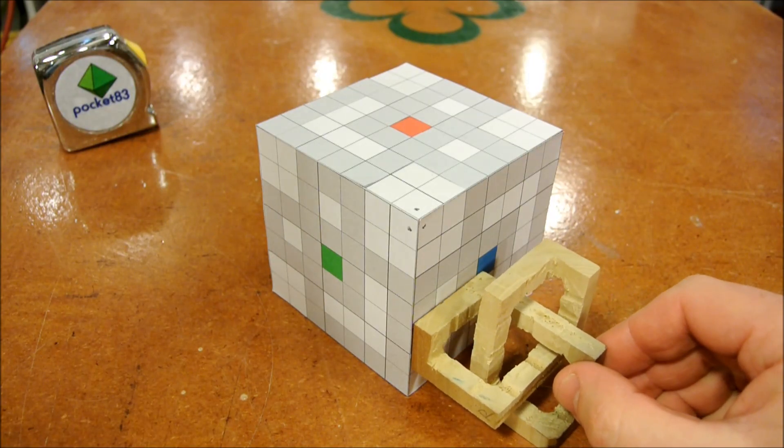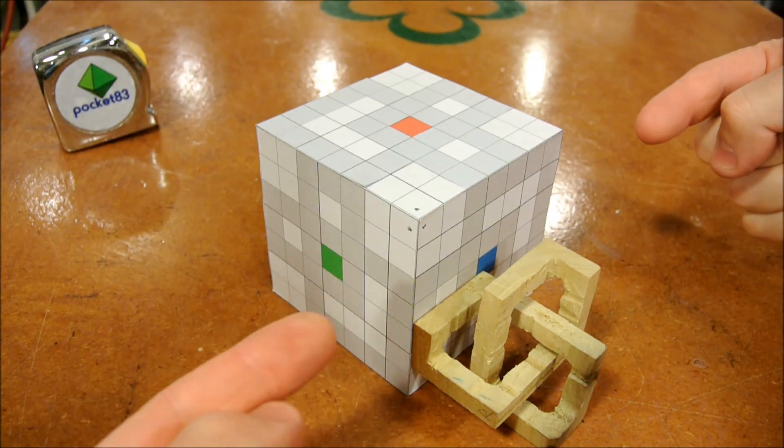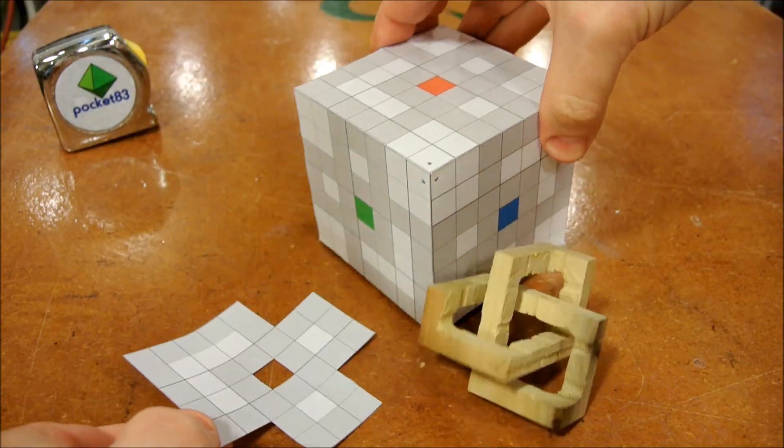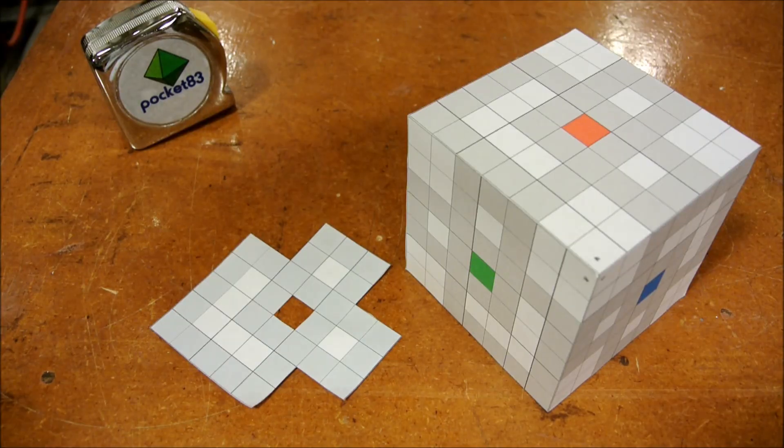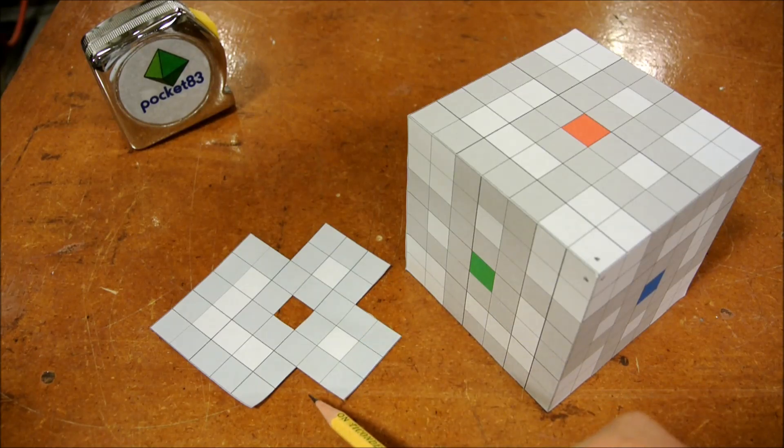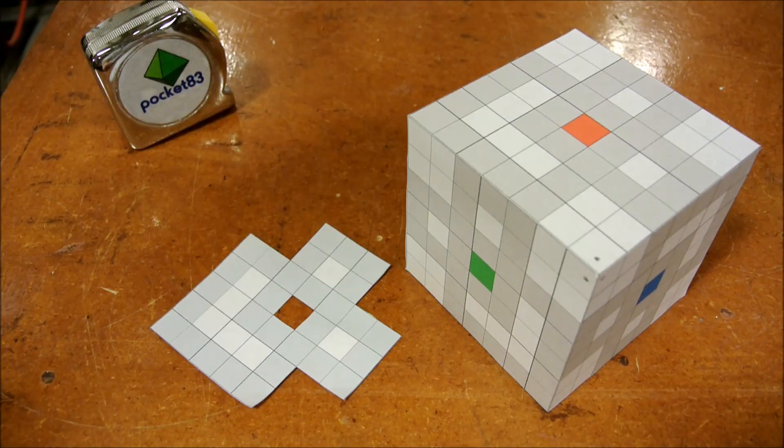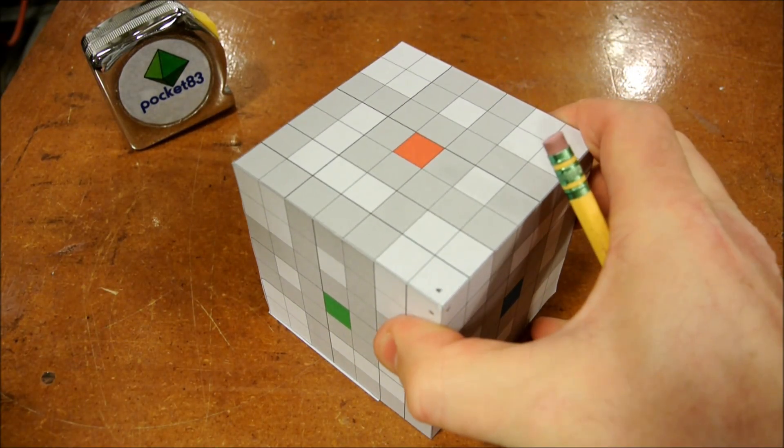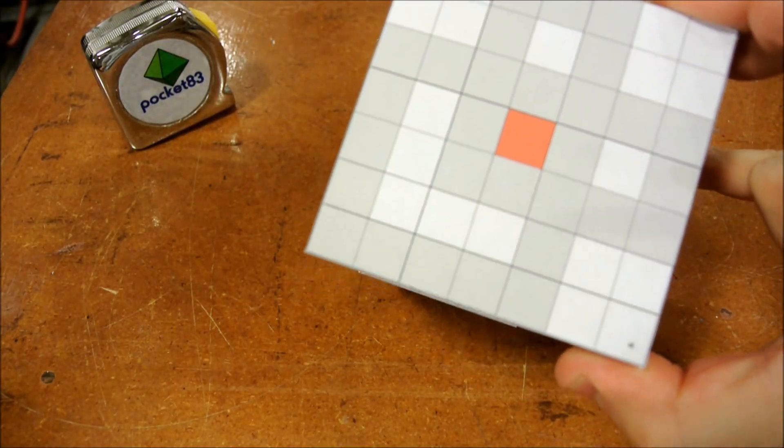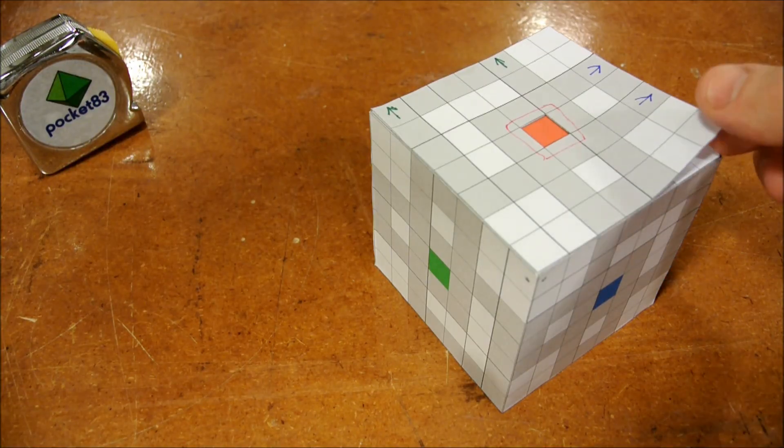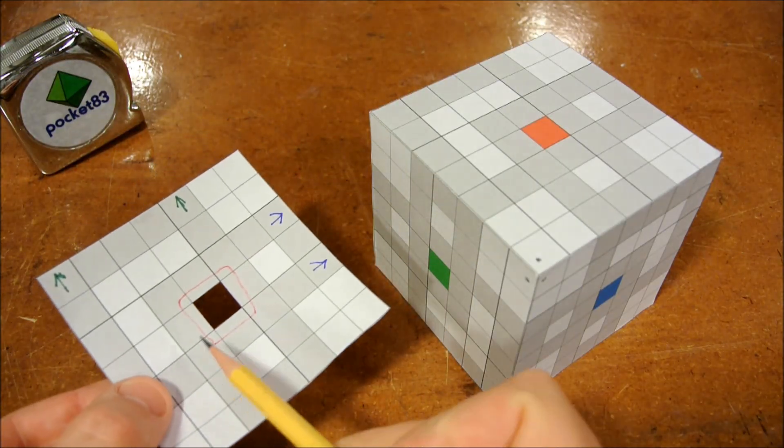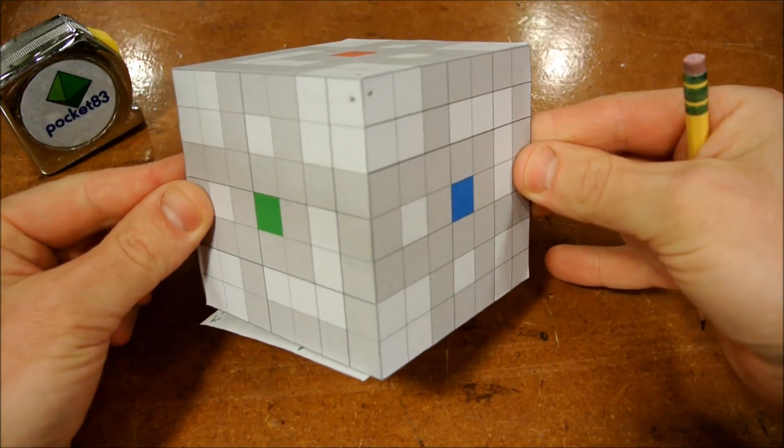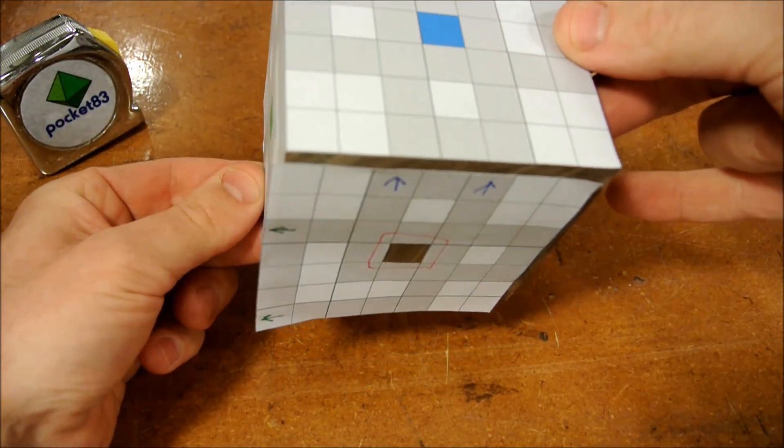My prototype was considerably smaller, so I only had to put a template on three of the faces. But because this one's so much larger, I'll have to drill from both sides. So I will have to use six templates. If you haven't already, take notice of the corners of the template. And you'll see that one of these things is not like the other. This causes a symmetry to it. So this is the same thing as that. I'm trying to be as clear as possible. And I know that it's going to look like chicken scratch, but this will be the opposite of the red. And it will be positioned like that. And notice that the arrows point to the color side that they are adjacent to.